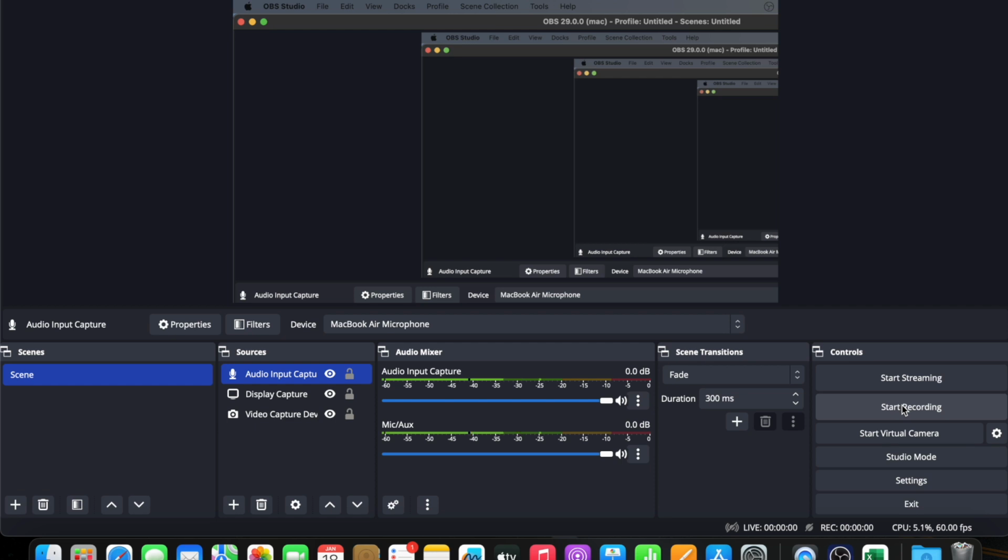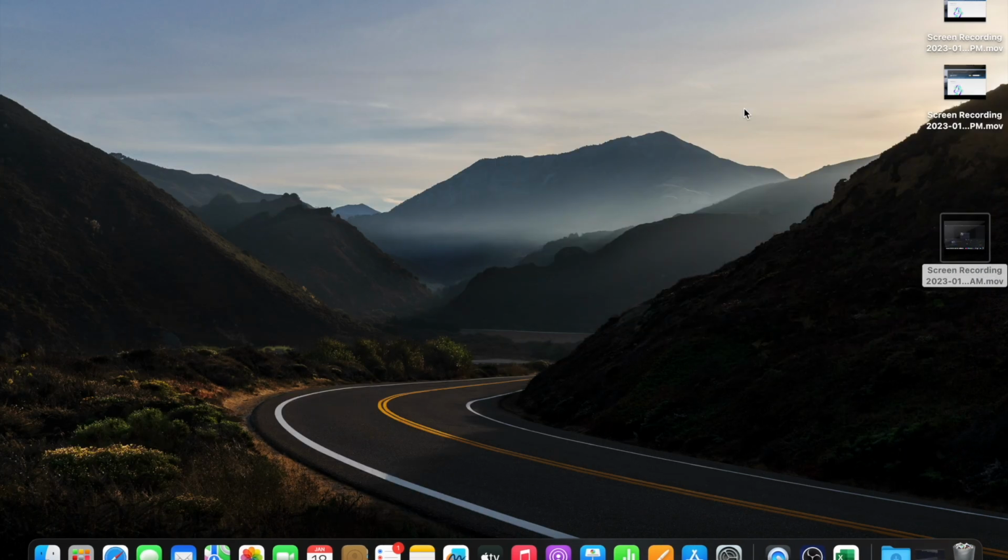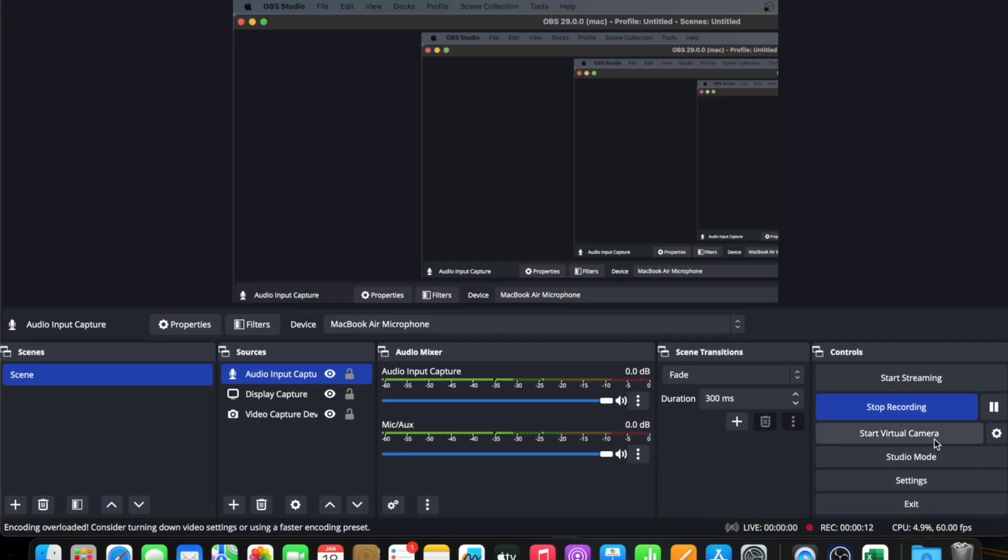Now we can start recording. Now I'm recording in OBS Studio. I will minimize this window and record some part with OBS Studio, and later I will add to this video the recording that we got from OBS Studio. Right, I will stop this recording. Yeah, I will be exiting from this.